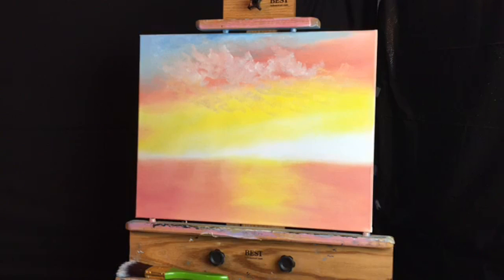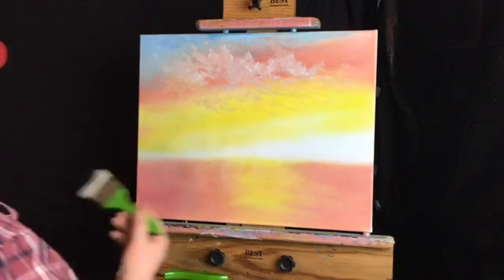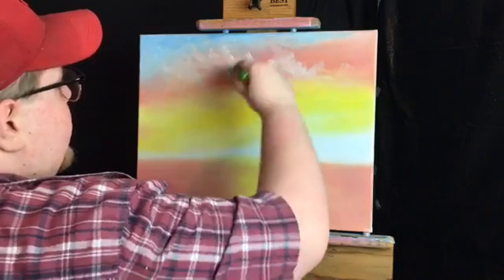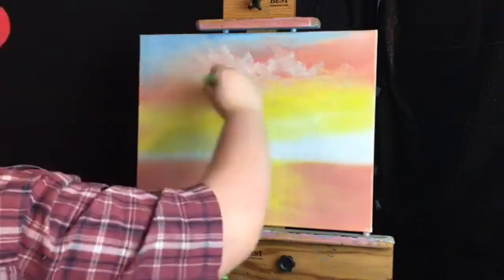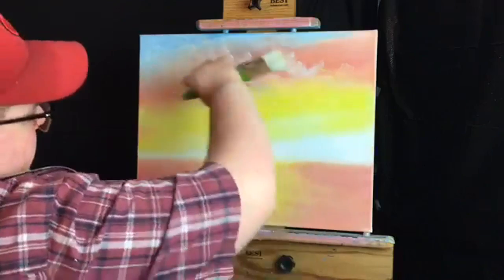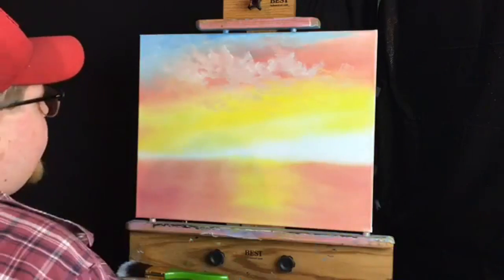And I'll take an old hake brush. Now just soften those down. I don't want too much going on in the background today. I just want something here that way we can put those palm trees in there. It's going to really pop out.